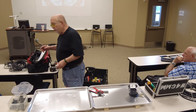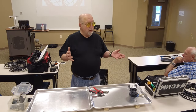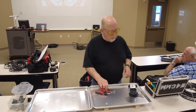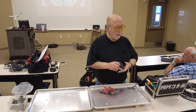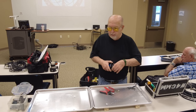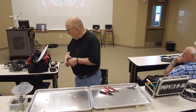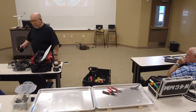I use 14 gauge electrical wire. Insulated, okay. Multi-core? Stranded, yes. You can use solid if you want to; there's nothing wrong with it. It's just awful hard to handle. So I definitely go the route of stranded wire. As a matter of fact, I needed some solid wire, and I looked around the shack. I didn't have a roll of it at all. I had to go buy a roll.